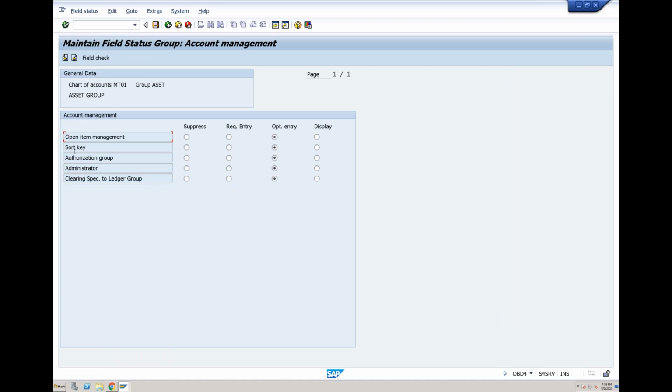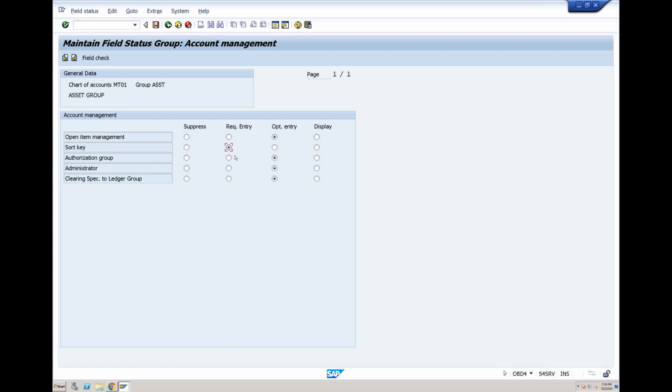So you saw this is the sort key. You will say, okay, this is a required entry. I'm doing this for MT01; you will go to the SF01 chart of accounts, but obviously because that was SF01. But what I try to tell you is, from here we can do the field control for GL creation.